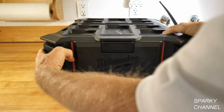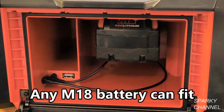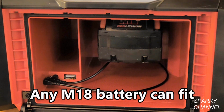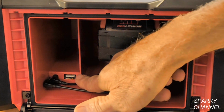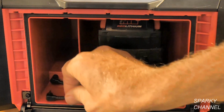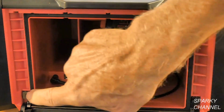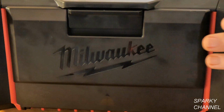So if we turn it around this way, this right here is a weatherproof compartment. Okay, and in this compartment, I have right now a 5 amp hour Milwaukee M18 battery, and that's what's been running it. And this right here is a 2.1 amp charger for your cell phones and devices like that. And this cable is for auxiliary units. And you see it's got a nice area right there to store things. It's got a nice rubber seal all the way around, closes up, and it's nice and weather tight.